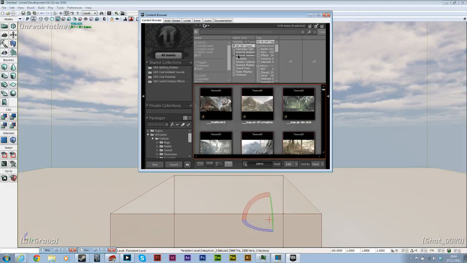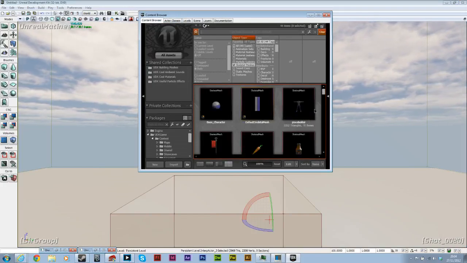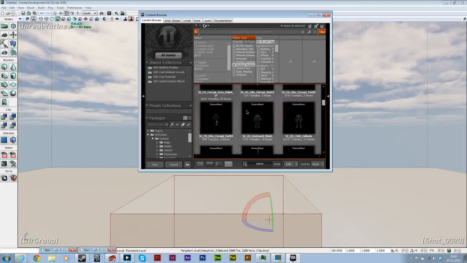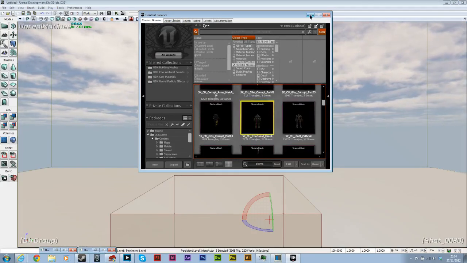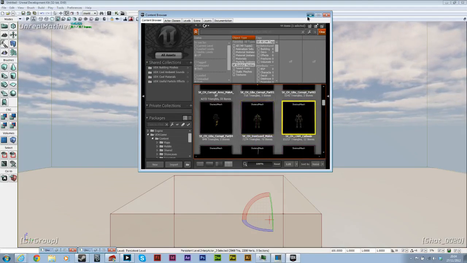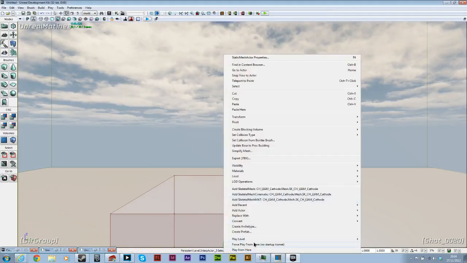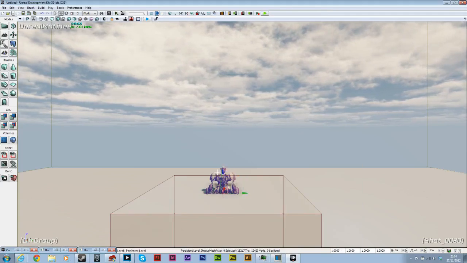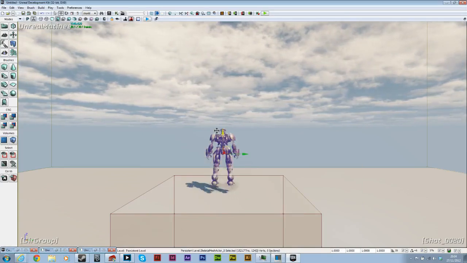I'm just going to find skeletal meshes. I'm just going to use this one. That one, sorry. Just going to go click here and just change it to that and just drag it up a bit.